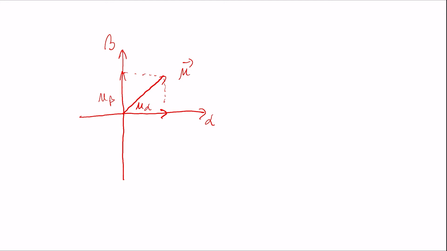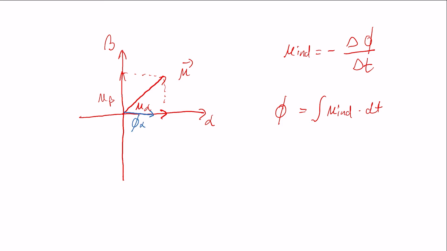When we have once calculated this voltage we know the induced voltage equals the change in the flux at a defined time t so that we on the other hand can calculate the flux as an integration of the induced voltage over a time t. So let me paint this in a different color. We integrate now our alpha voltage so that we will have here phi alpha and we will integrate our beta voltage so that we have a phi beta here. And again we have the sum of both which is our linked flux.